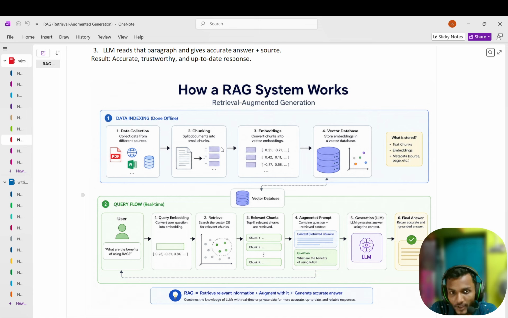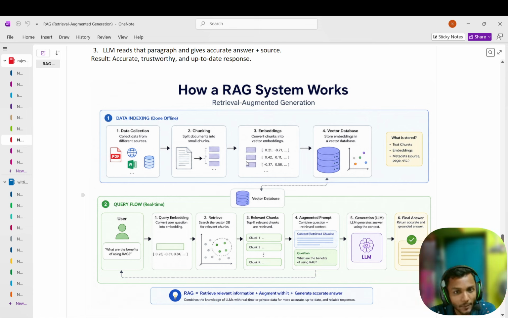They chunk it, one chunk for every page. Or you can also do one page into three chunks, but when we have a larger document, you can do one page into one chunk. After breaking it into chunks, you have to convert them into embeddings.